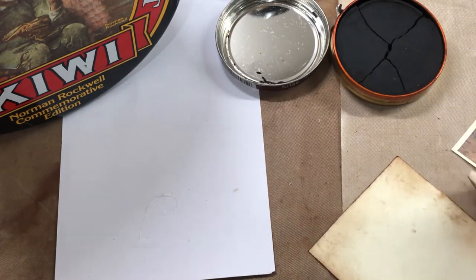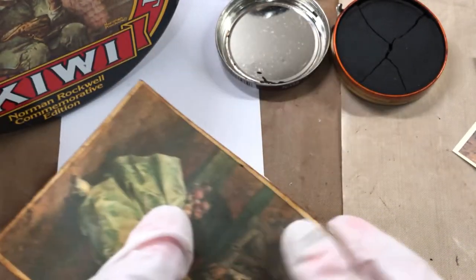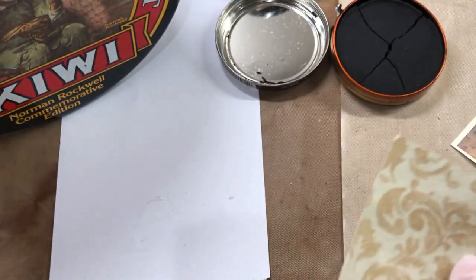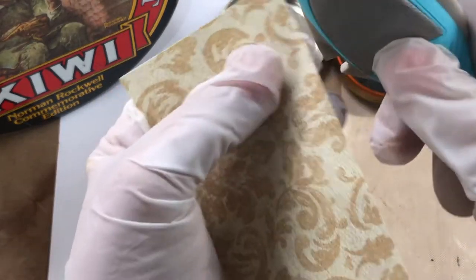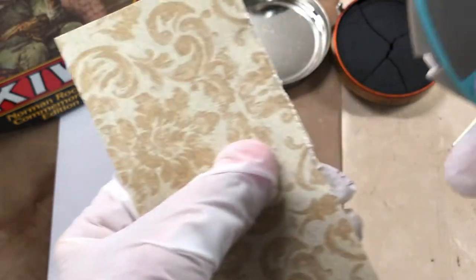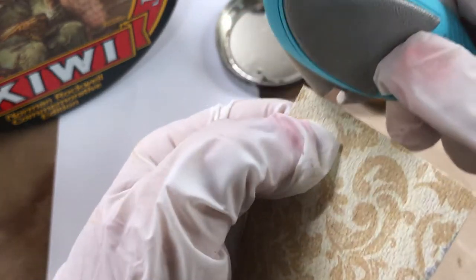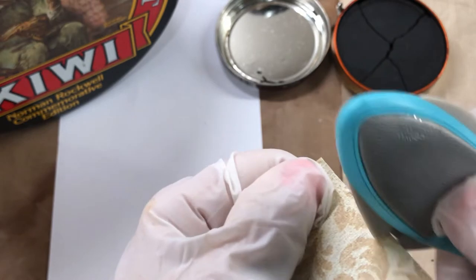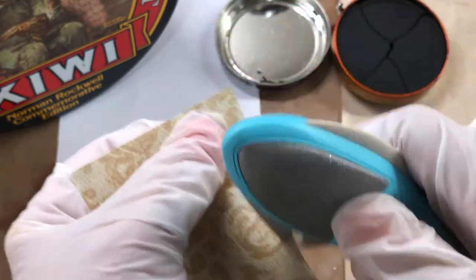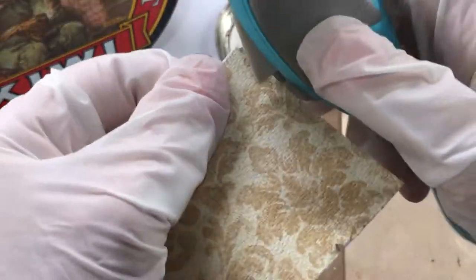I got this one done and I really like the way it looks. It really makes it look kind of vintage, makes it look old. I'm going to distress the edges a little bit with my distressing tool — if you don't have that, scissors work just as good. Word of warning if you're starting out: you don't need every tool out there. Some of the stuff you can do without the tools.